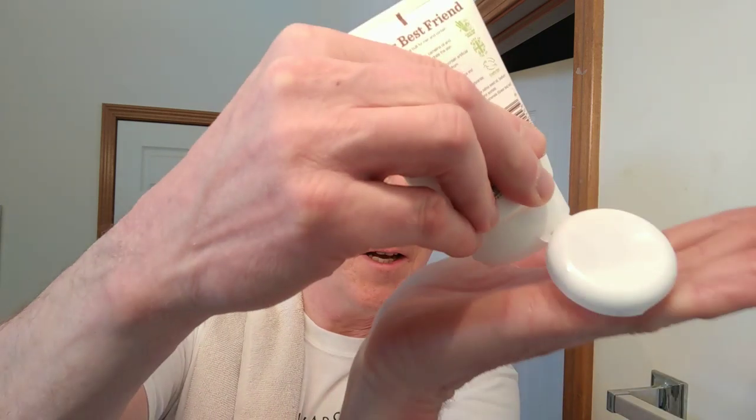All right, here's the Bulldog Skin Moisturizer. I'm gonna put just, you know, you don't need a lot, just about that much. That's all I need, just for upstairs. A little bit of this goes a long way because it's not an aftershave balm, it's more of a skin moisturizer, but we're using it for upstairs and a little bit around because I'm doing the full head shave.